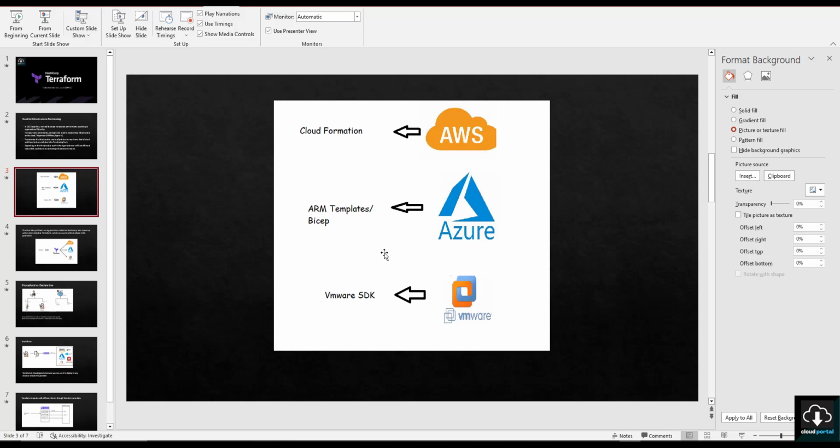Maybe for Google Cloud there is another tool, for Oracle Cloud there is another tool. So these are cloud-specific tools, and we use those tools only for that cloud, right?